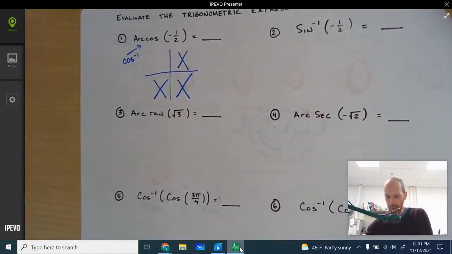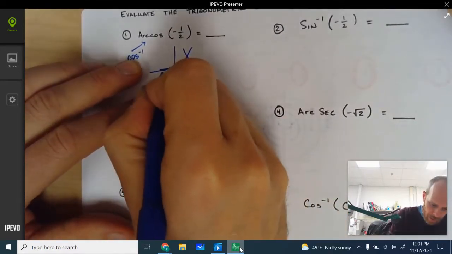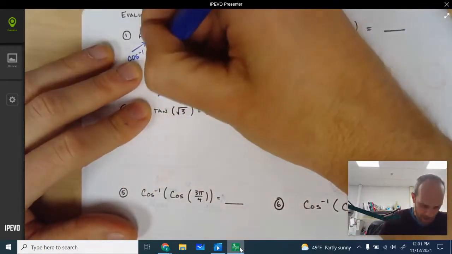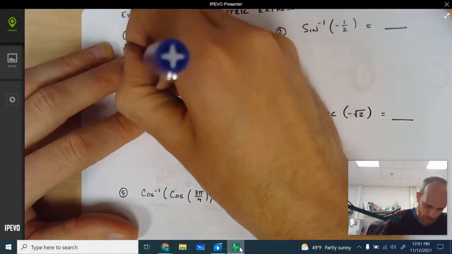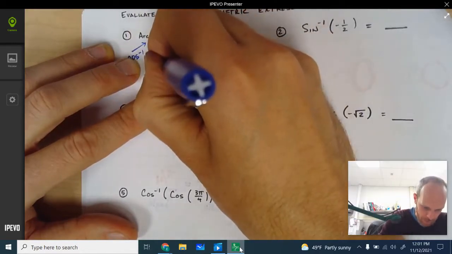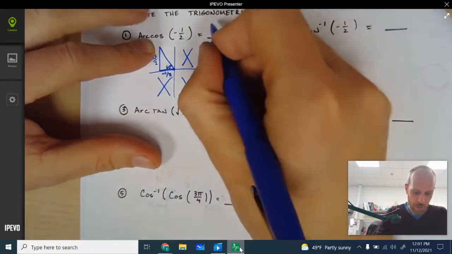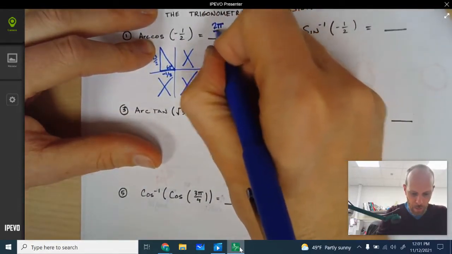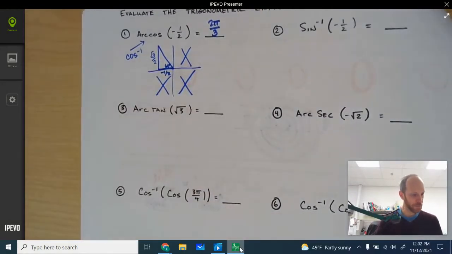Okay? And then our next step is going to be if the cosine is negative 1/2, that means that this must be roots of 3 over 2. This must be the 60-degree angle, which means this is going to be one of the pi over 3's. Specifically, it is 2 pi over 3. There's our answer. Let's do another one.